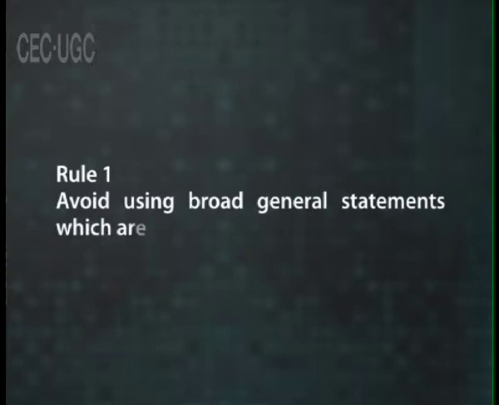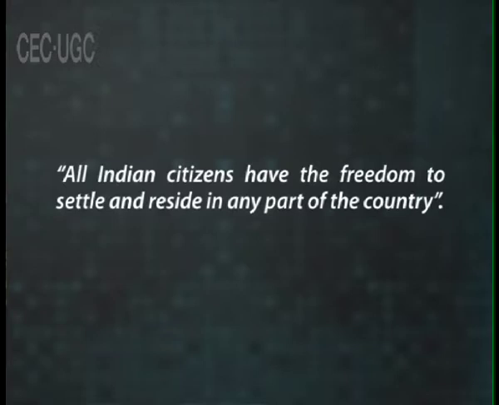Here are a few rules to abide by when constructing good true-false questions. Rule 1. Avoid using broad general statements which are false unless qualified. Take a look at this example. Here, statement A states that all Indian citizens have the freedom to settle and reside in any part of the country.